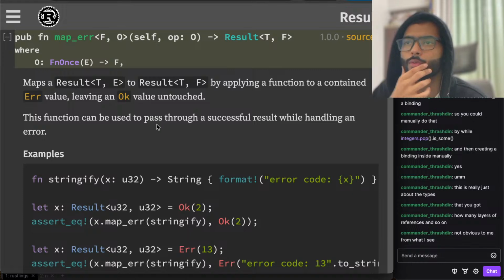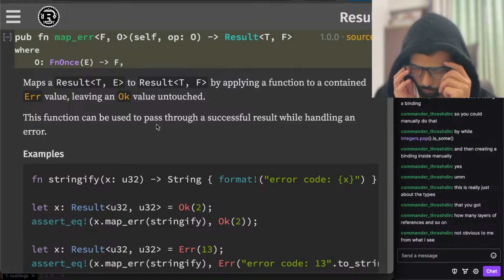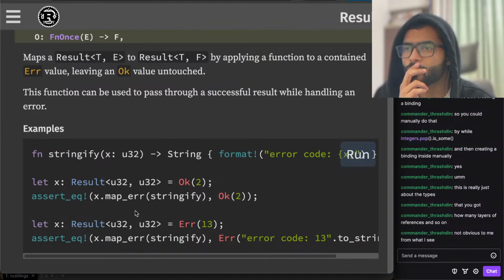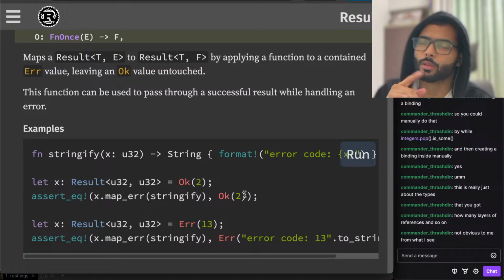This function can be used to pass through a successful result while handling errors.